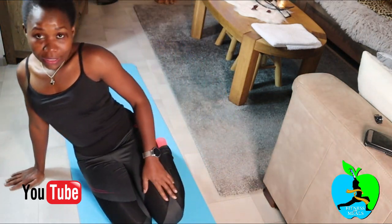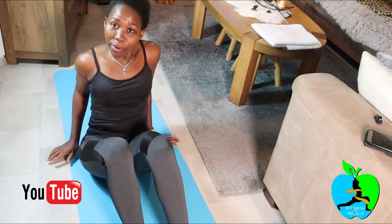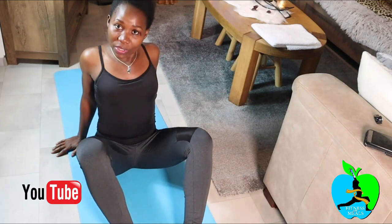So today I'm going to do a full body stretch, and of course this is a very simple stretch, but I always tell you that before you engage in any kind of physical activity, it's always very clever to consult your physician or your personal doctor. Okay, so without wasting any more time, let's get started. So this stretch routine is gonna be simple. It's a full body stretch routine, so we're going to aim at stretching all the muscles in our body that we can.